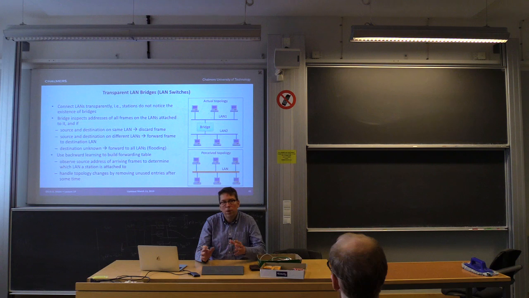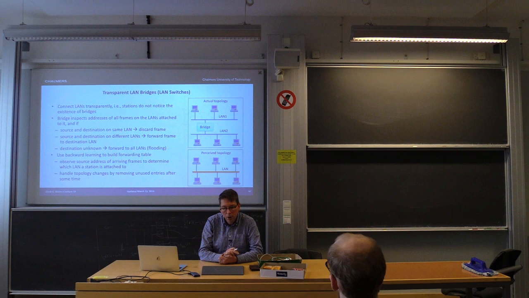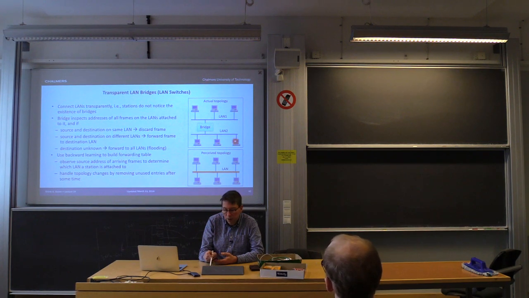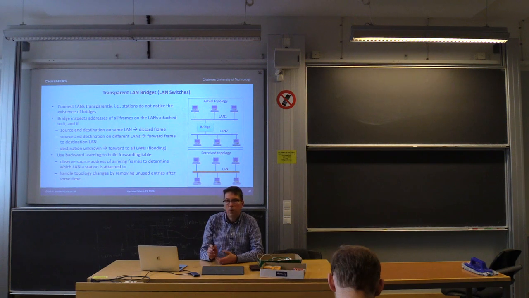Once we have done the medium access control, the ARQ protocols and so forth, we would like to connect LANs, local area networks, and we do this with bridges or LAN switches. So we talked about that. Basically we have a number of stations here, and they're connected to two different LANs. We put in this bridge device, and then for all the hosts, all the end computers here, it looks like we're communicating on a big LAN.